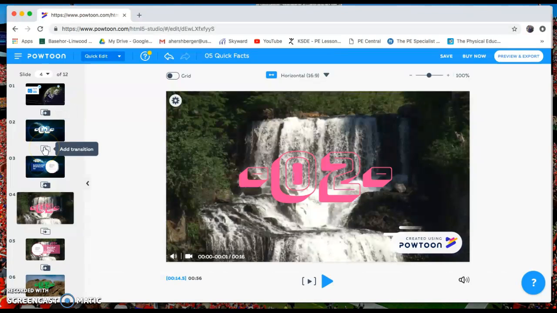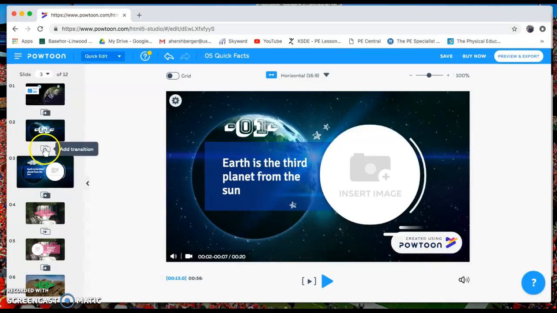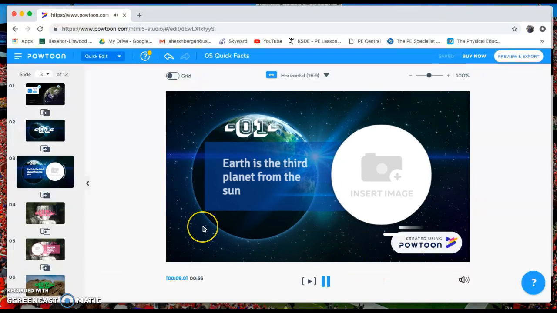And there's also, in between each video, there's a transition. So if I wanted to have a different transition between this slide and this slide, I can click on the transition tab here, and let's do the fan up. So I'm going to have it go from this one to the next. You click on the blue button. There we go. Now we got the fan up.